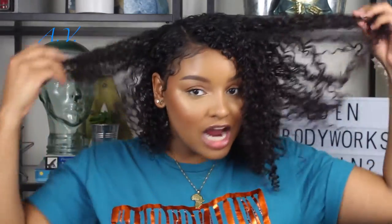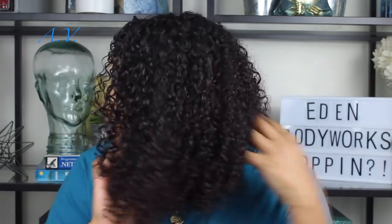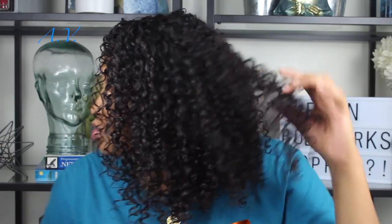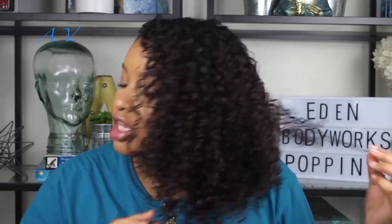Alright guys, it's gonna wrap up today's video. This is the hair that I got going on right here. This is really defined. It has a little frizz going because I've been playing with it and taking pictures, but it doesn't normally have frizz. But this is what it's looking like. Super curly, super moisturized, super defined. I feel like each and every curl is defined and really moisturized, so that's good. I have a little volume going on too for it to be first day hair, so we'll see. Fourth day, fifth day, whatever happens.